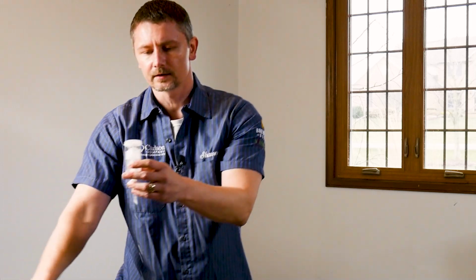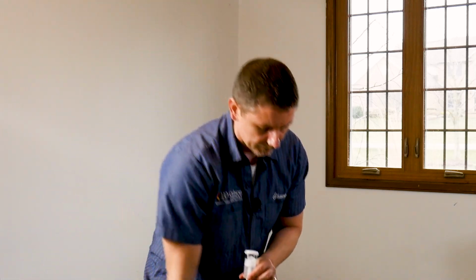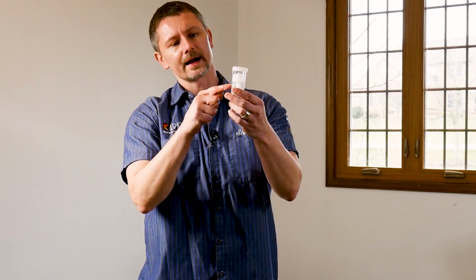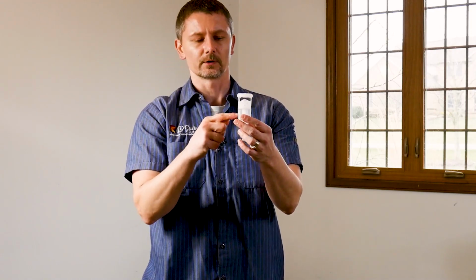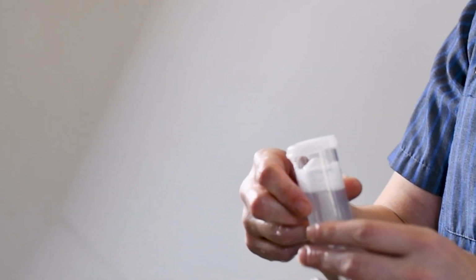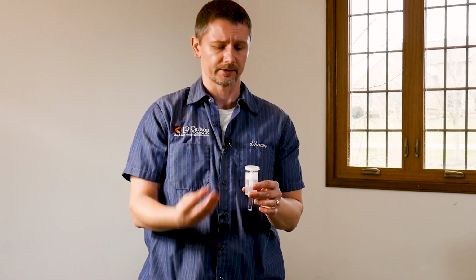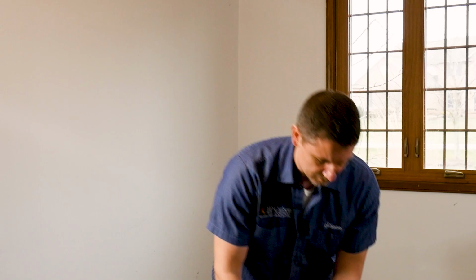And we have our airlock here. This guy will fit right in the grommeted hole here. And there is a little fill line. You want to make sure that you're filled up to that fill line. And you want to make sure you use some sanitized water. Again, we just took some right out of our bucket and put that in there. You don't really want to use regular water because it could potentially infect it. So we want to make sure there's sanitizer in there to kill off any wild yeast or bacteria that might happen to transfer into there for some odd reason.